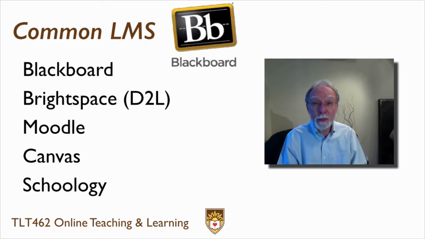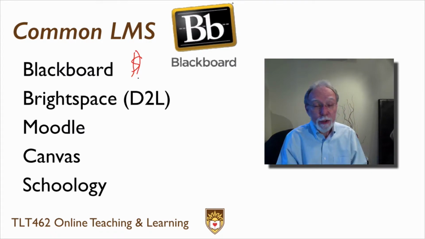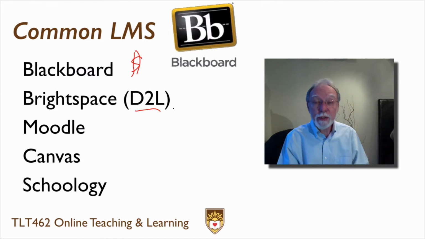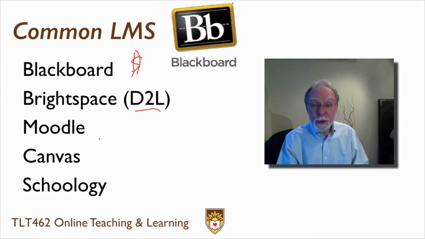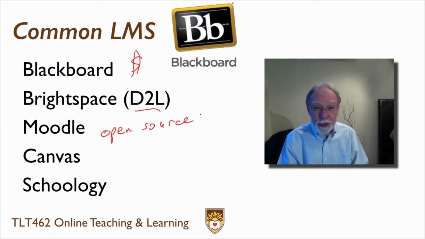Popular or common learning management systems: Blackboard is a commercial system, so it's used by a lot of institutions, but it's probably the most expensive. Brightspace used to be called Desire to Learn until last year, and that's in use by many colleges and universities, at least in Pennsylvania. Moodle, it's the same as our course site, is an open source system. What that means is that the code is given away. There's no cost to create a Moodle server or a course site server.